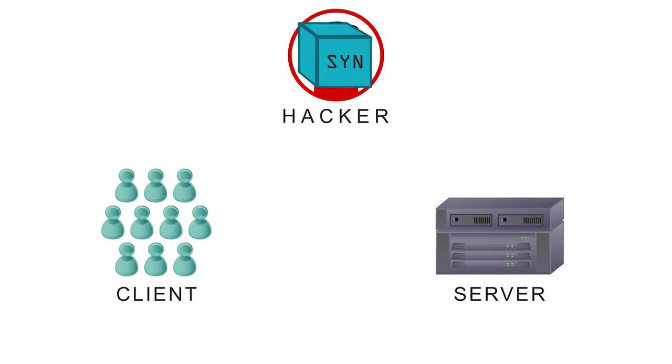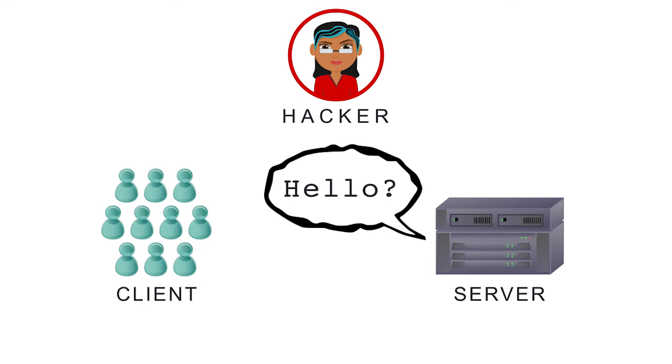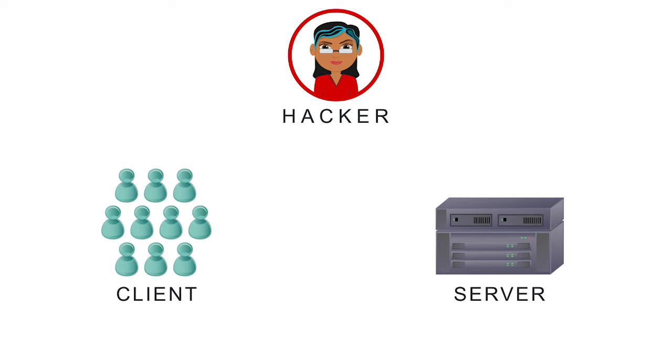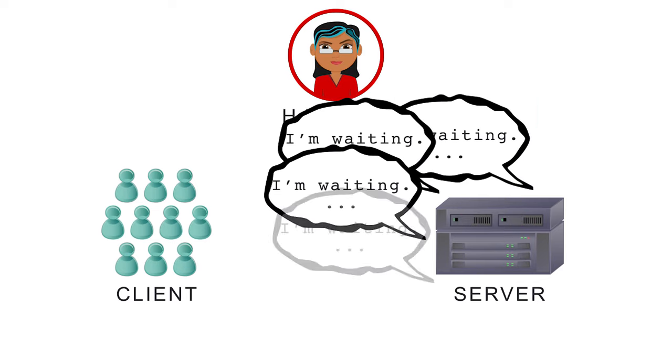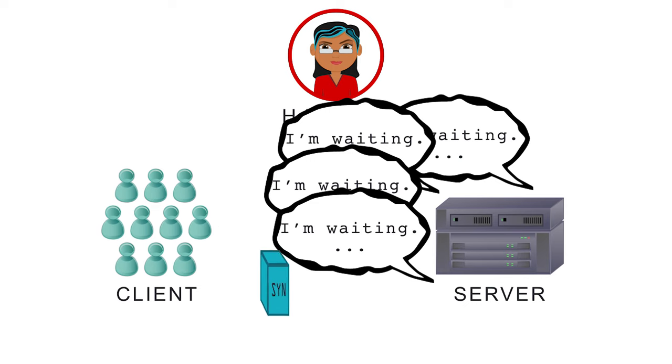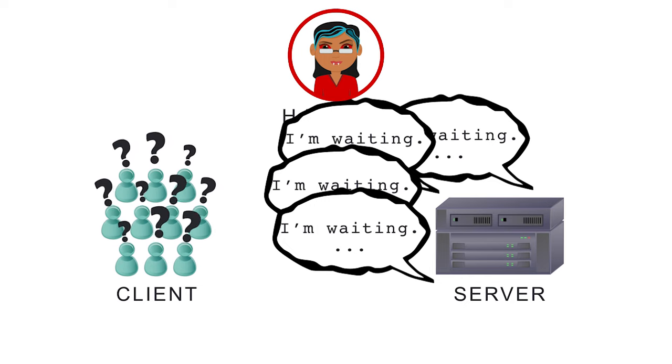Hackers exploited this known process by not communicating after the final ACK, which left the server hanging. The server is effectively left saying, "Hello, I'm waiting, and waiting, and waiting." The hacker starts multiple conversations and always leaves the server waiting after the final ACK packet. These fill the server's incoming queue and its limited number of open requests. The hacker has effectively backed up the server and denied service to all legitimate requests.